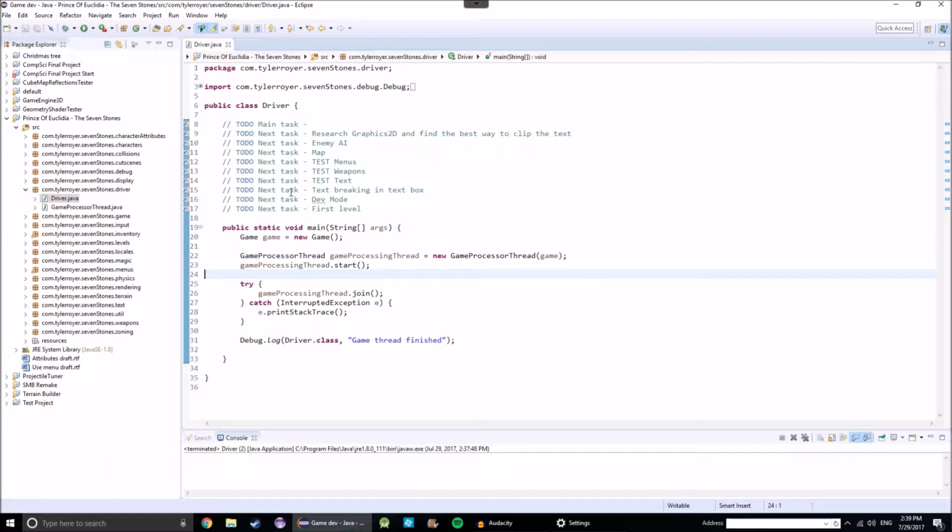As you can see, I can't remember, but I don't think I had much of any code. I think I had a basic driver, a basic game thread, and that was it. I don't think there was a window or anything. I was just jotting stuff down for multi-threading. So as you can see on the left, I have all these packages. Some of the packages have a bunch of stuff in them, and they're pretty much done. Other ones have just a couple classes that don't have much inside of them.